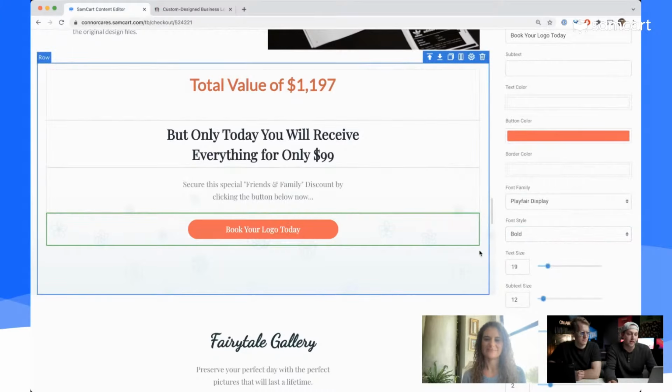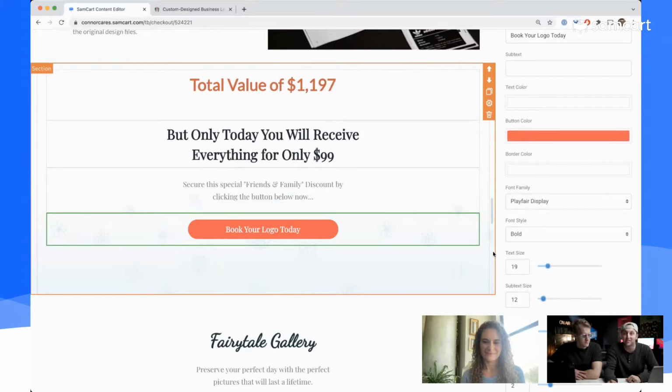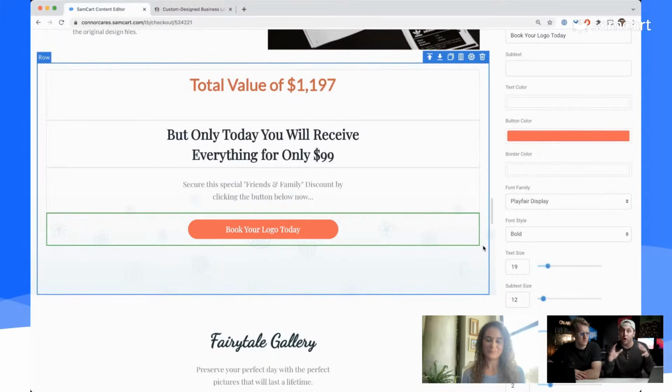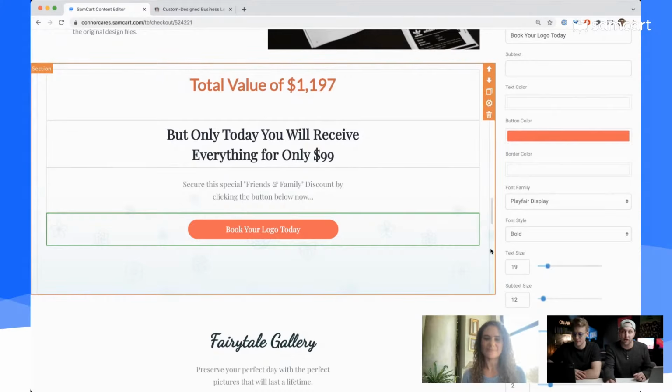I think that's cool. And then one thing you're going to notice is the background on this section, okay? The background on this section is like a flowery petal design, and that's not exactly what I'm here for, right? I don't know about you guys, but that's not exactly what I like. So right now I'm hovering over the button specifically, right? And if I move my cursor towards the edge, now I'm looking at this row, okay? The row is everything inside the blue box. What I want is this section, the orange one, the biggest container. The biggest container in the SamCart Builder is the orange one for section.